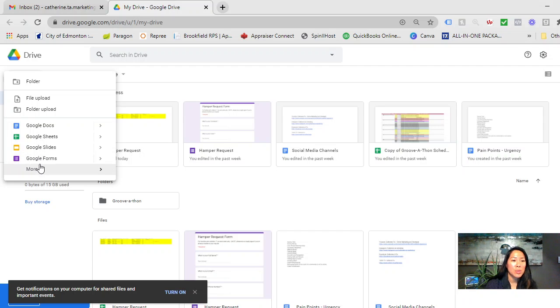And then there's also Google Forms, which is a really cool little tool here. I'm not going to go through these other ones because they're pretty much exactly the same as Microsoft, and I'm sure everybody knows how to use those.